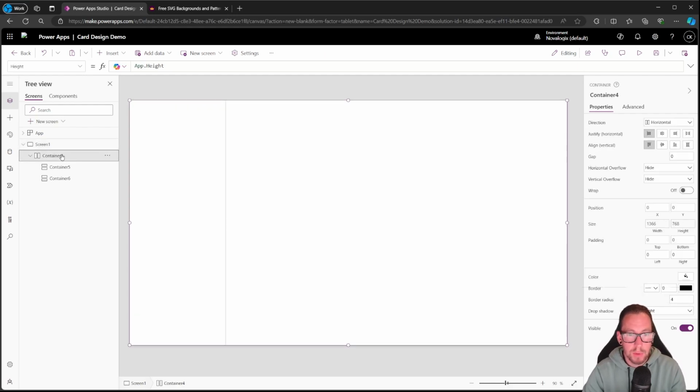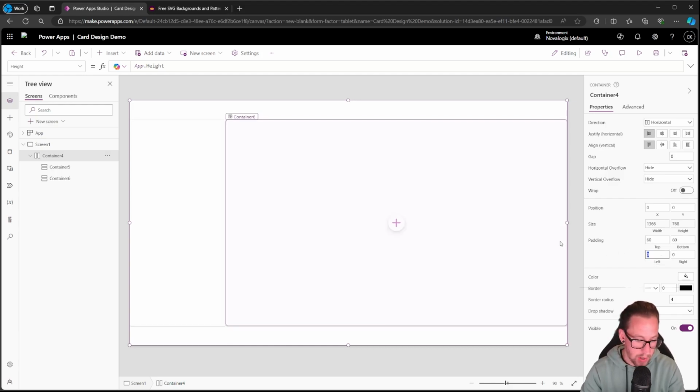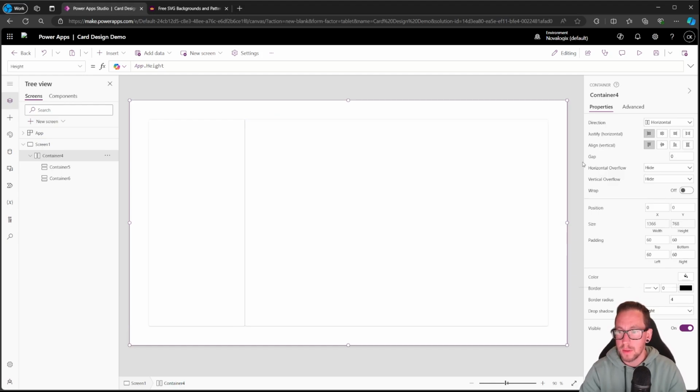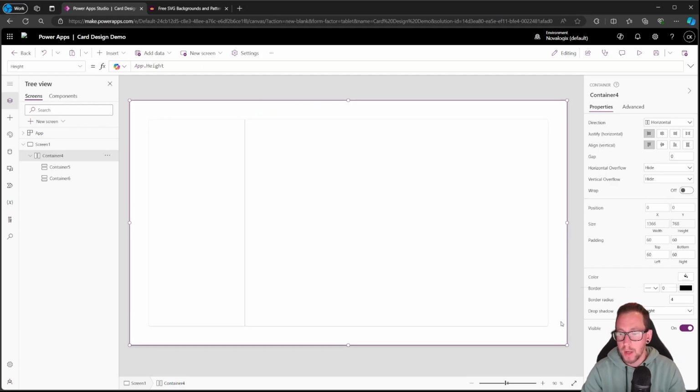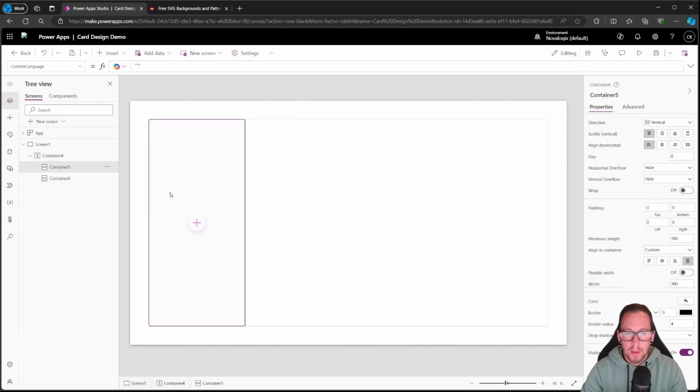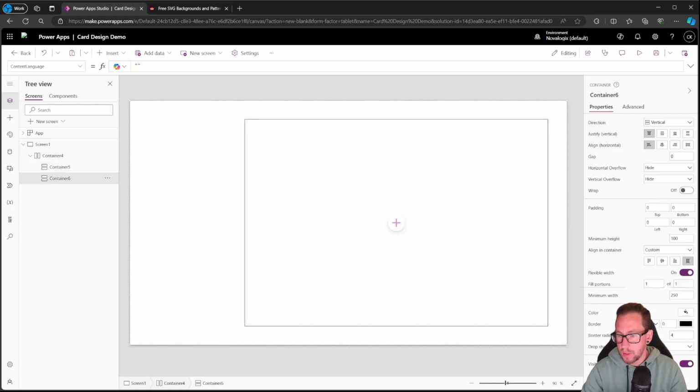So what I'm actually going to do is for my main container, I'm just going to pop some padding around the entire app. We're going to put a cool background on this as well. So we want that to kind of be seen. So if I just put 60, you can see that drops everything into the middle. And then we've got a nice working canvas in the middle, nice space around where we can put a cool color. First thing as well on these, I'm just going to take the shadows off. They come with a light one as default. We don't want that on these. We're going to drop that off.